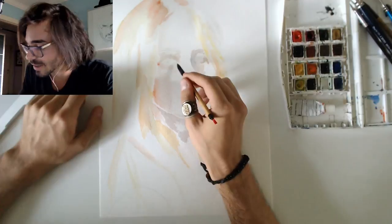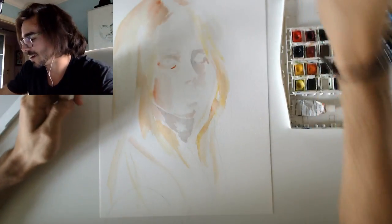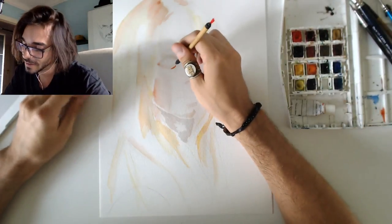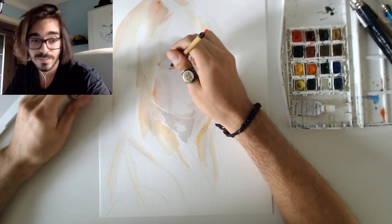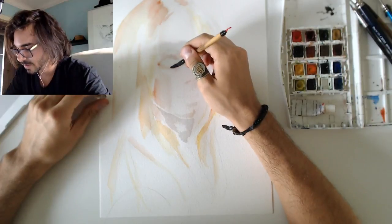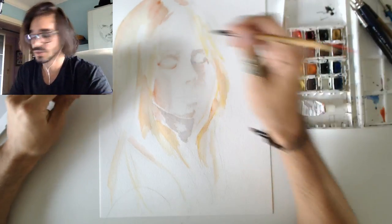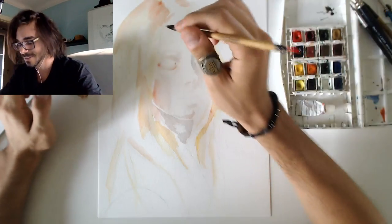It is so hard to paint with watercolors, man. It's always either too wet or too dry. Just keep positive and just try to practice, guys.